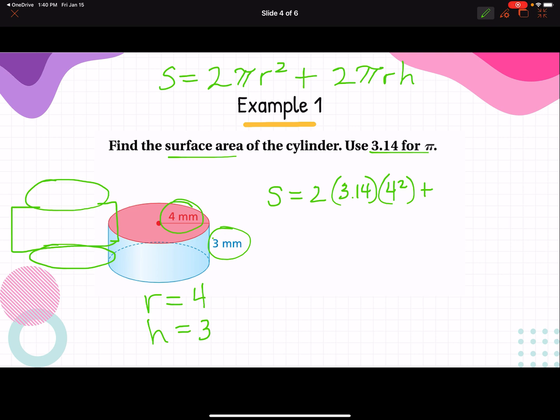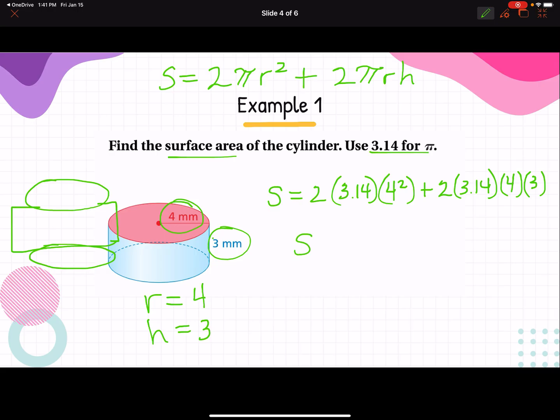Now we want to take our lateral surface, or the side, and we're going to take 2 pi again, radius, height. Now we can put this directly into our calculator. We're not going to have the S equals in our calculator, but everything else can go into our calculator with parentheses, with the number being squared, and with our addition. All of that put in correctly. Before you hit enter, you might want to double check and make sure it looks exactly like this.